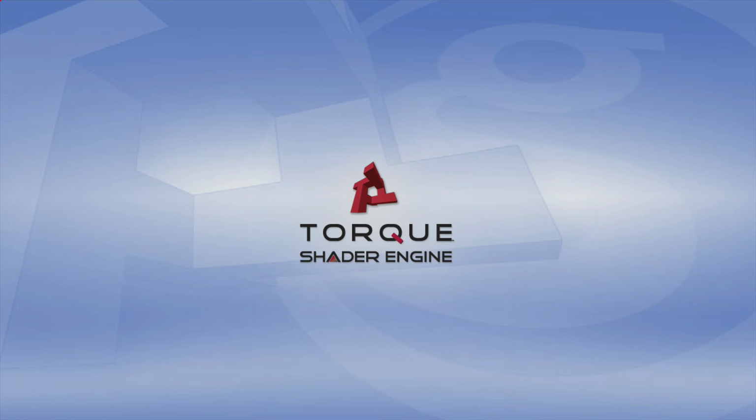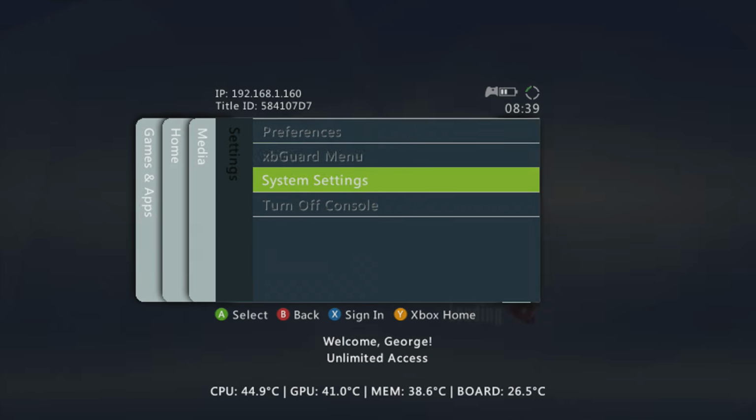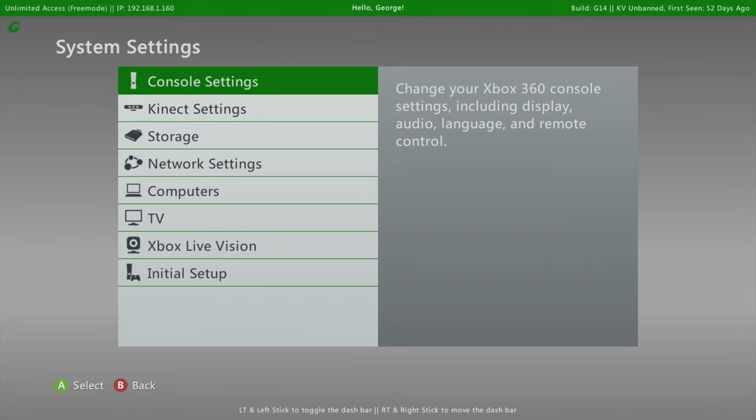I'm going to be stressing to keep doing the tutorial after opening this game, but if you want to get back to the straight normal dashboard of the 360, you go to your guide, and then you go over to System Settings and back out to System Settings. And then this is going to load you back to the actual dashboard of your system, because you can't get rid of this dashboard. You just can't do it. You can't go backwards unless you're on a zero fuse console.